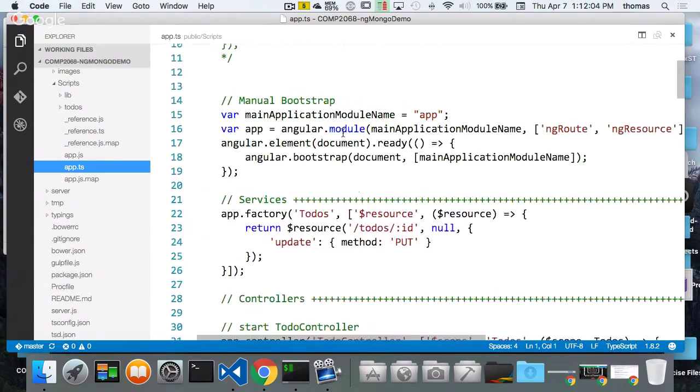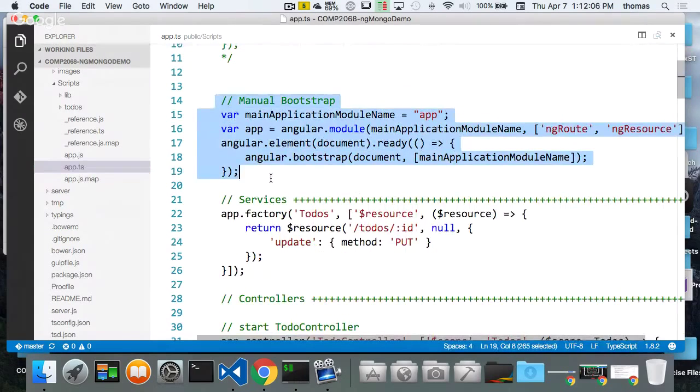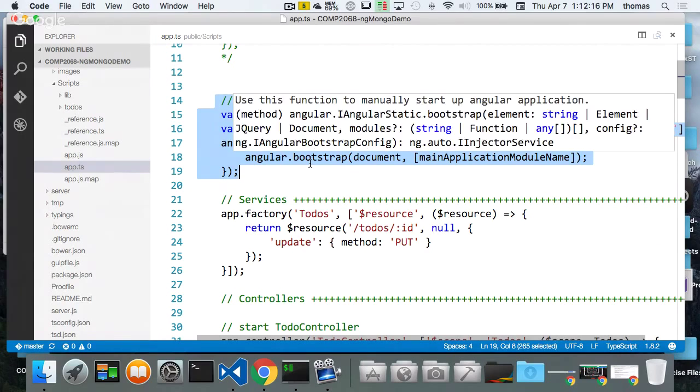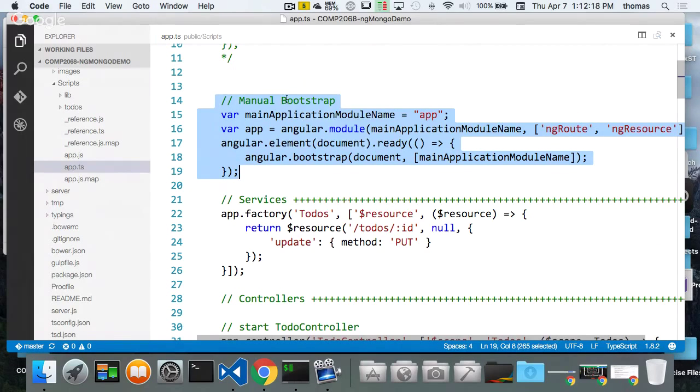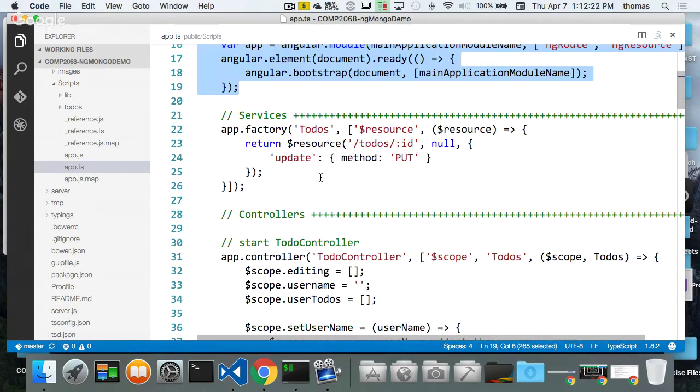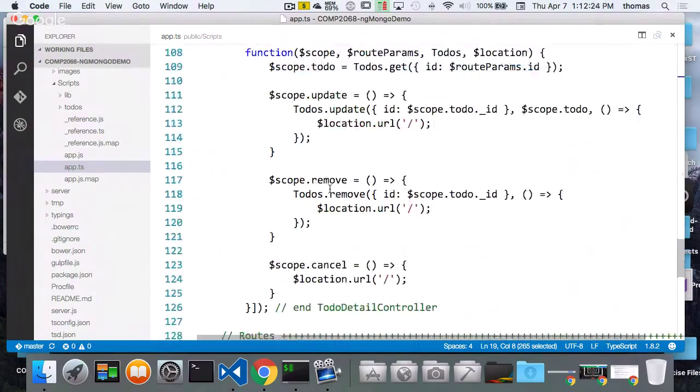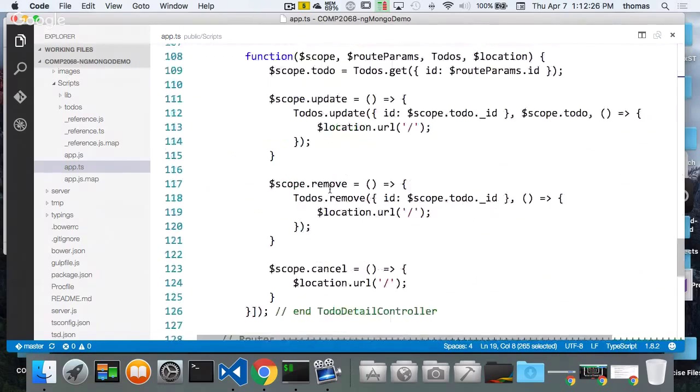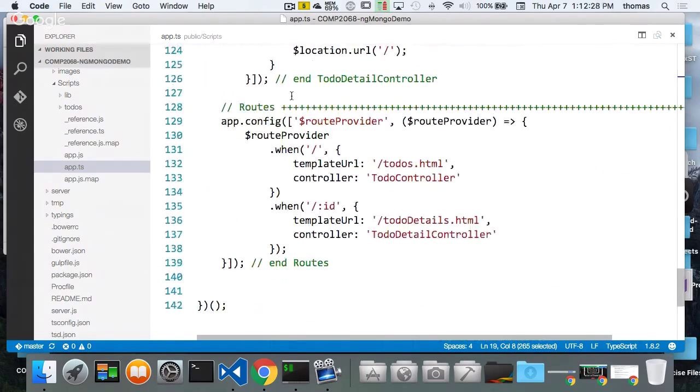We're going to go back to that. Some examples of a manually bootstrapped Angular app. And we'll talk about the difference between manual and automatic in a bit, and how we can add this in. So one part is this app.ts file, and I've made it so that this app.ts file has all the controllers and all the services and all the routes all in one file, right?